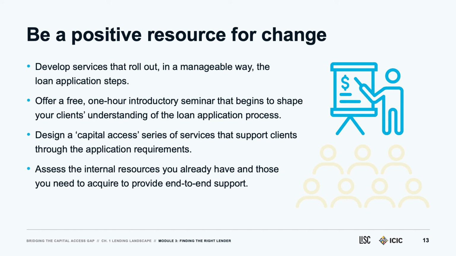So I found it much easier to offer a 1-hour seminar that lays out at least some basic parameters, that helps get your clients in the ballpark of what's realistic. And then when you have your one-on-one meetings, they're in a better place to start moving forward without so much either upset or resistance. So you can design a capital access series, again, that supports clients through this step by step. And then also, this series, I think, will help you assess internally where you have existing strengths on your staff and where there might be some gaps that you need to fill in order to offer a service in a particular part of the process.